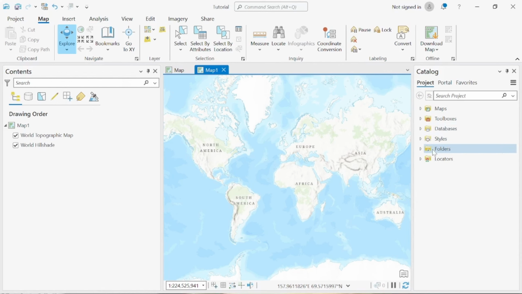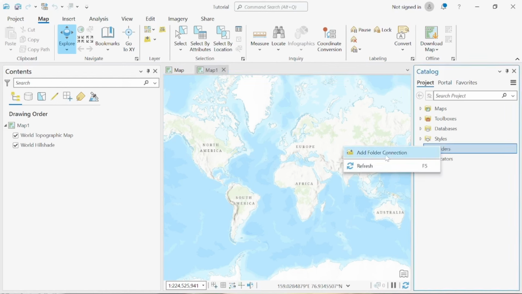So first of all, I will go through how to import data using the catalog, and then the second one we'll be going through the map tab, and then we use our add data here. So you just select your folder here, you right click, you can see we have add folder connection. So if you want to add a folder, you just click on the add folder connection.